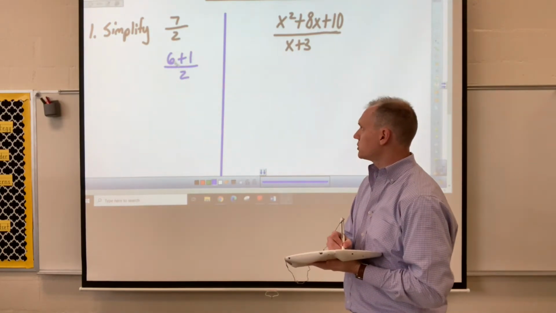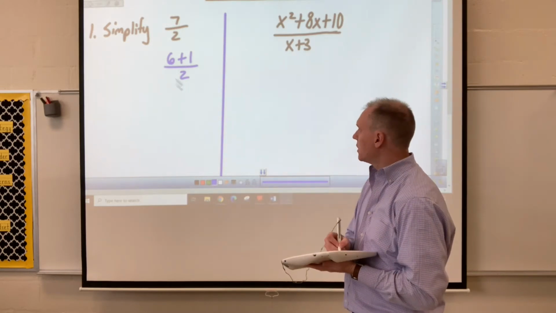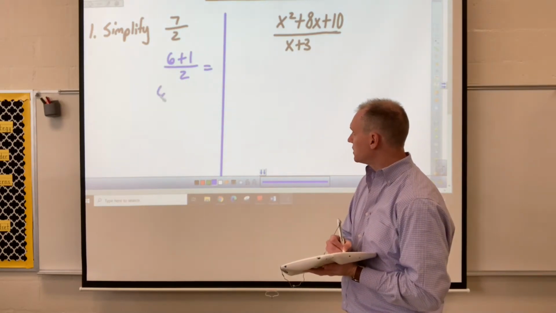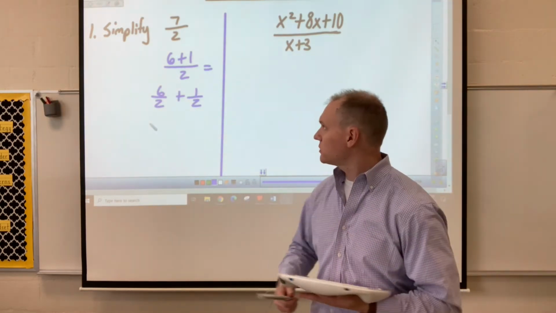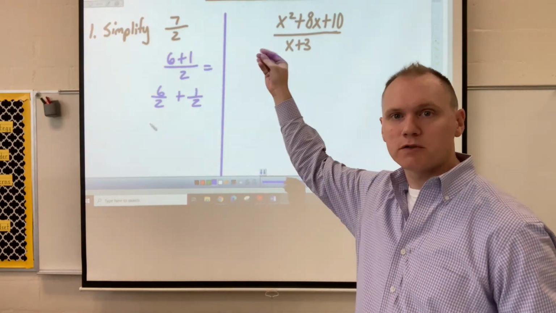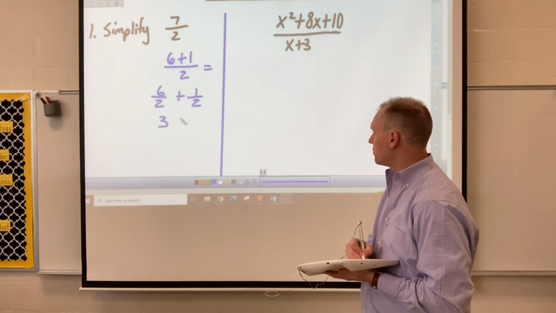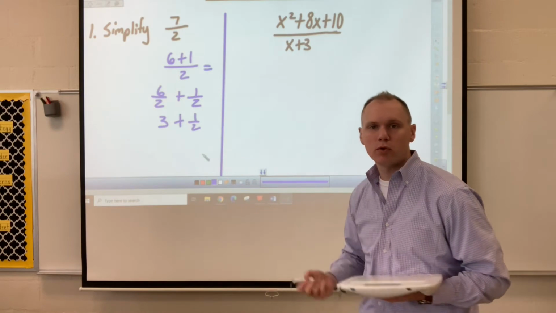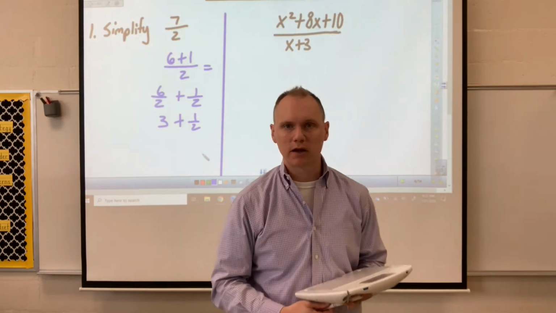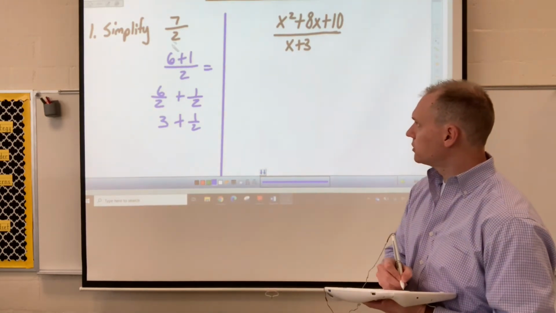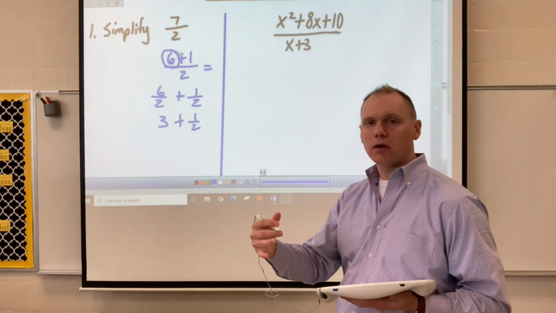With a fraction, we can actually divide both terms in the numerator by the denominator. So this is equivalent to 6 divided by 2 plus 1 divided by 2. Well, 6 divided by 2 we can actually do. And that's why we separated the 7 into 6 plus 1, because we knew that 2 goes into 6 evenly. So 6 divided by 2 is 3 plus 1 half, or 3.5. Again, I'm going to leave it in this form so that we kind of see how that's going to relate later today. So we just rewrote the numerator so that one of the pieces went in evenly into that number.